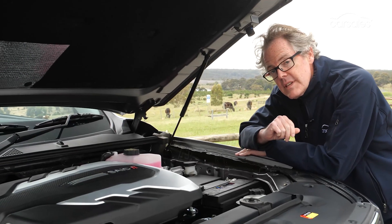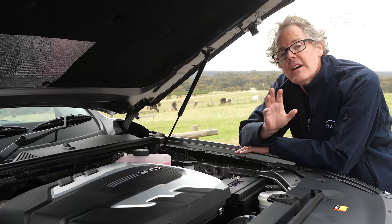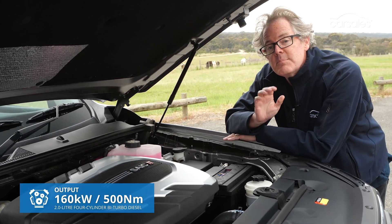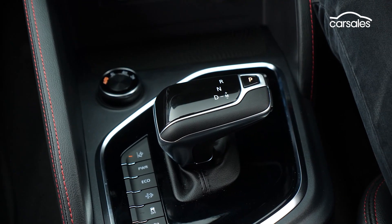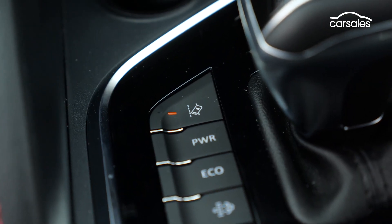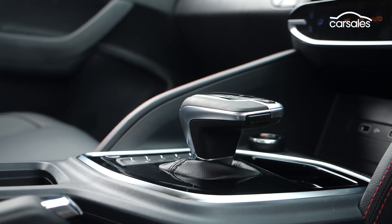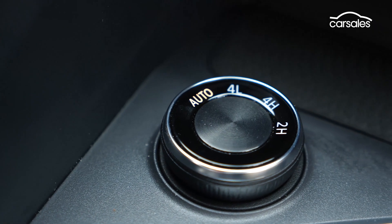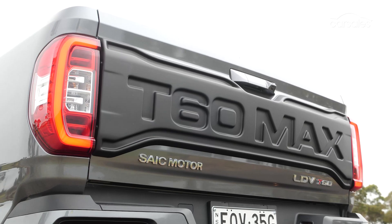The prime focus of this update lies firmly on the new bi-turbo diesel engine which, on paper at least, outguns Ford's 2.0-litre bi-turbo Ranger by 3kW and Toyota's 2.8-litre Hilux by 10kW, while matching both for peak torque. The new eight-speed automatic transmission, available in both Pro and Luxe trim grades, features eco and power modes as well as full auto or manual shifting, adding a $2,000 premium over the six-speed manual. Couple that with a part-time 4x4 driveline with dual-range transfer case and an Eaton auto-locking rear diff in Luxe variants, and the T60 Max is ready for the rough stuff.